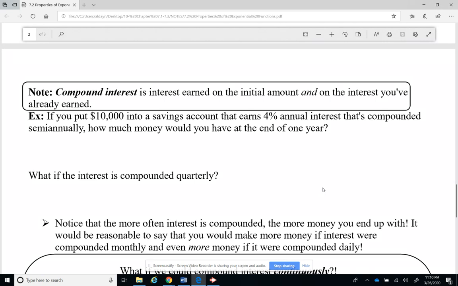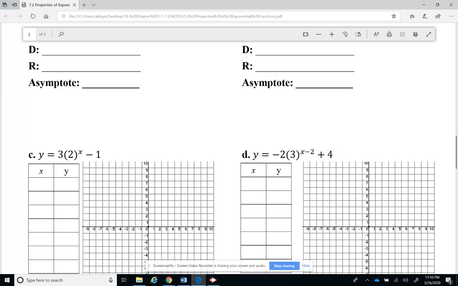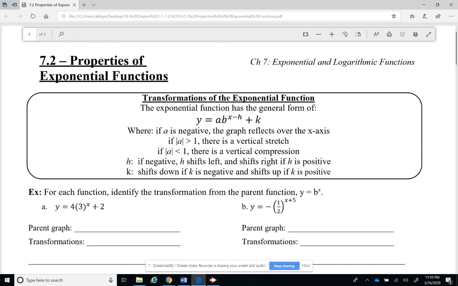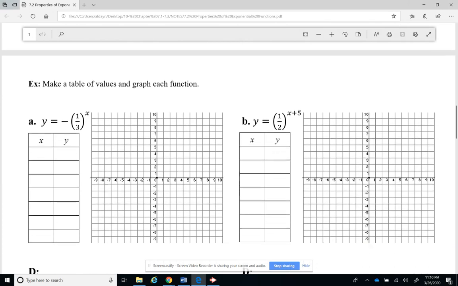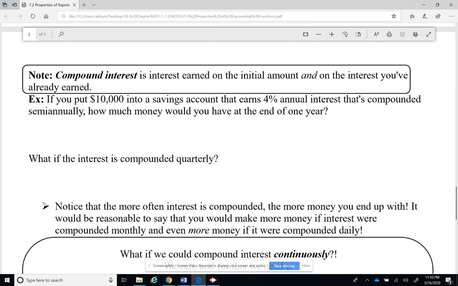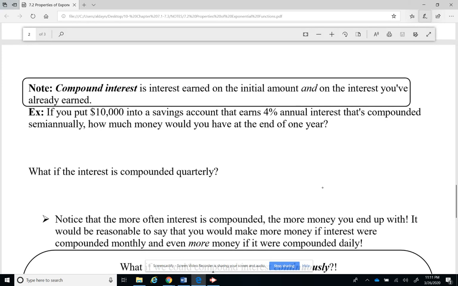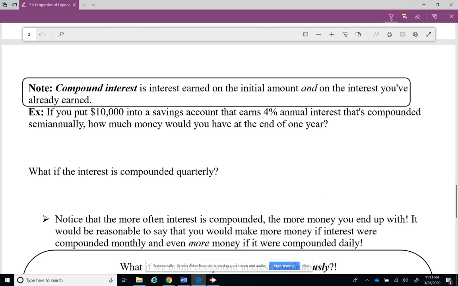All right, so this is the sheet you should have. Yesterday we did page 1 and page 2. And today we're just doing page 3, so this will probably be the shortest lesson we have. There's a couple of things that I need you to do. First of all, at the very top of the page, I'm going to give you a formula.